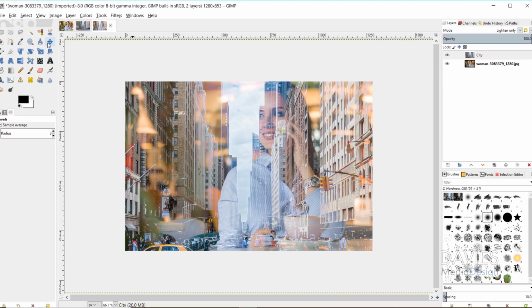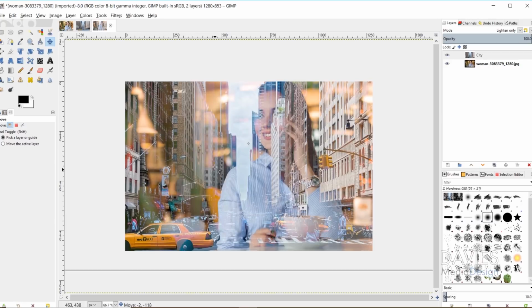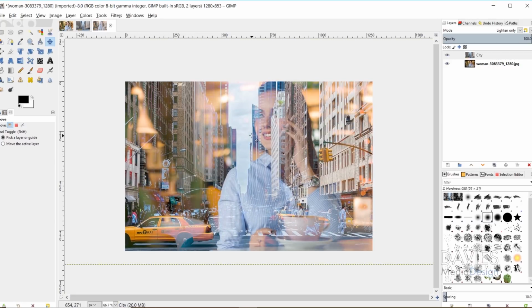Before I go any further, I do want to grab my move tool and just reposition this. Basically, the girl is at a coffee shop, so you have to assume she's close to ground level, of course, unless she's on the second floor. But I do want the road to be sort of higher up here, just so it does appear that she's at ground level versus here.